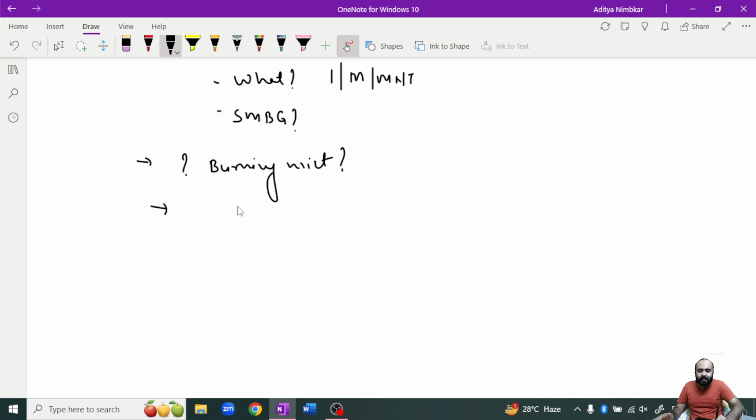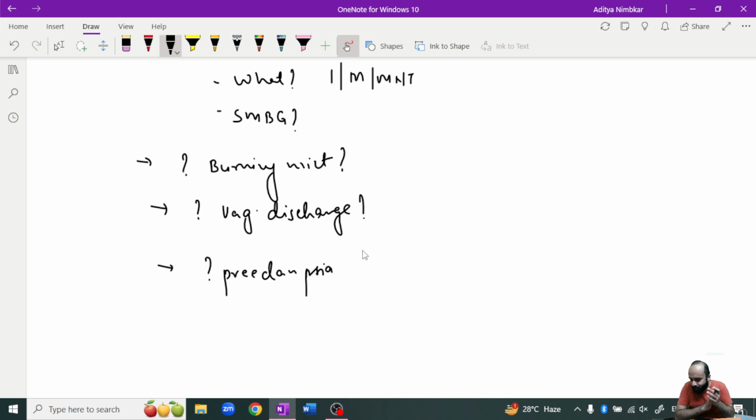You would ask them if they have had vaginal discharge, especially candida, recurrent refractory vaginal discharge. All these specific things you are going to be asking them. You are going to ask them if her blood pressure is increased. So 10% is the normal incidence of preeclampsia, but in patients with GDM or overt diabetes mellitus it becomes 20%. So it is literally doubling. So does she have preeclampsia? You would ask her about it. You would ask her about the drugs that she is taking. So these are all the specific things that you would be asking her.